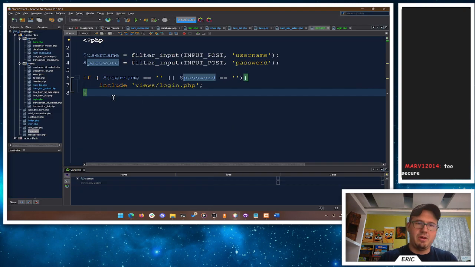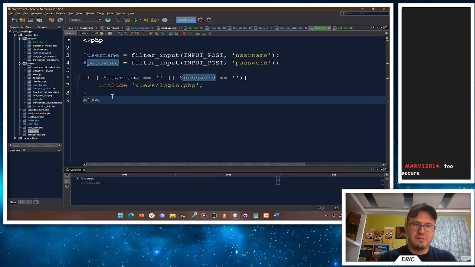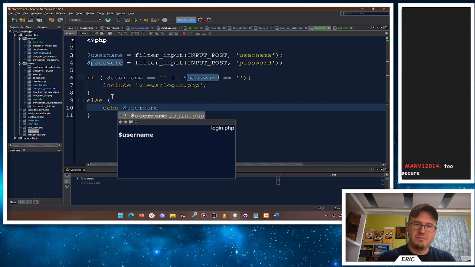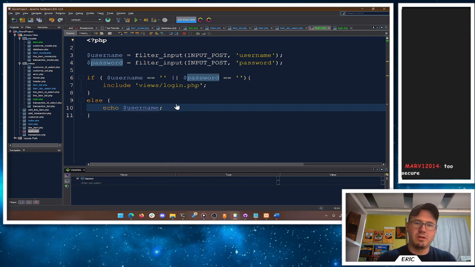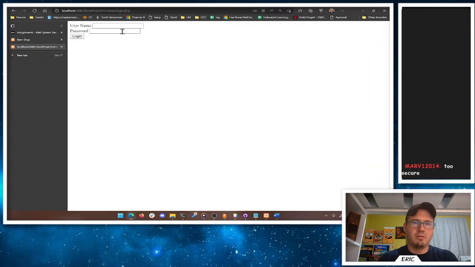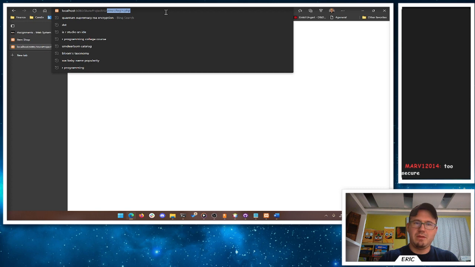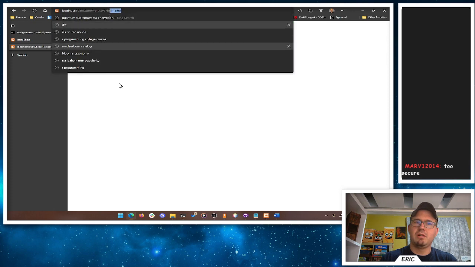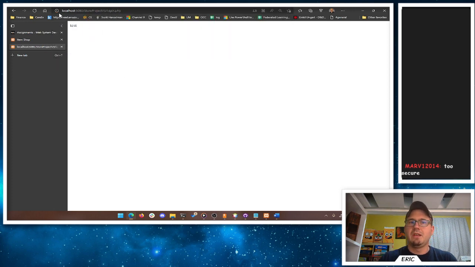Okay. Otherwise, then we'll just have else. For now, let's just be silly here. We'll just echo the username for fun, so that we'll at least have something showing here. Okay. So back on then my main page, I should be able to go to a login.php controller. Here, this is the controller. It's included the view here. So we go test and test, go to login, and now it goes back, it posts here, right, with the username and password. Now, we're not doing this over a secure connection, which again is no good here.